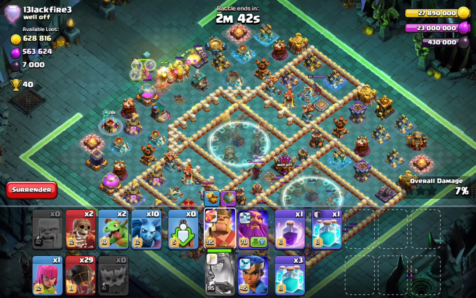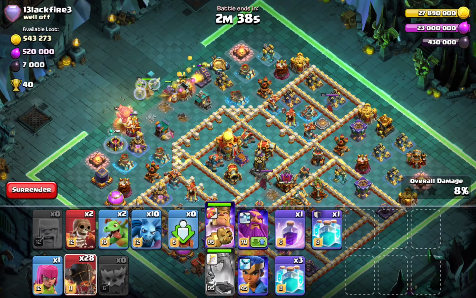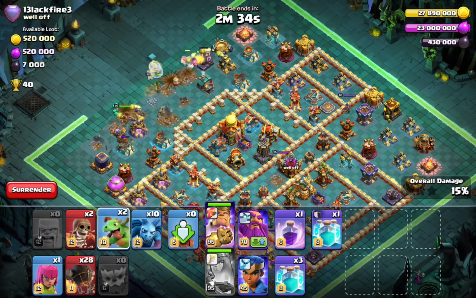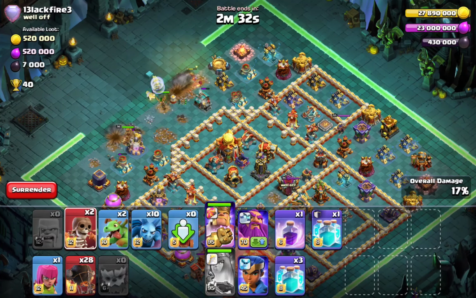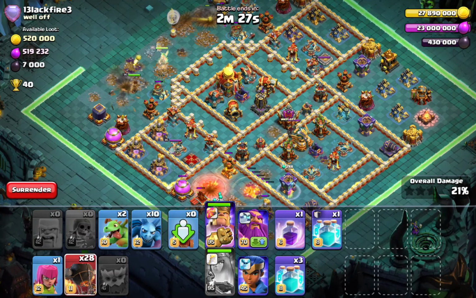Okay, so first, I want to activate these invisibility towers. I wanted my king to go left and my queen to go right. Because of the healers, she would have been able to get actually quite decent value. But now, she's actually going to turn left, yes, because of that mortar. So I'm going to go ahead and wall break this.